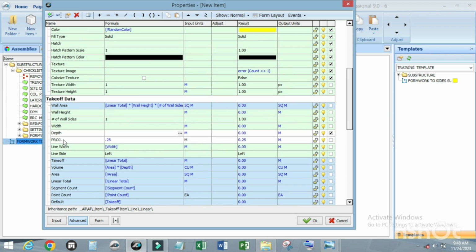After the depth and the projection, I want us to customize the calculation now. I'm going to add the sum of depth, because we add these two together.